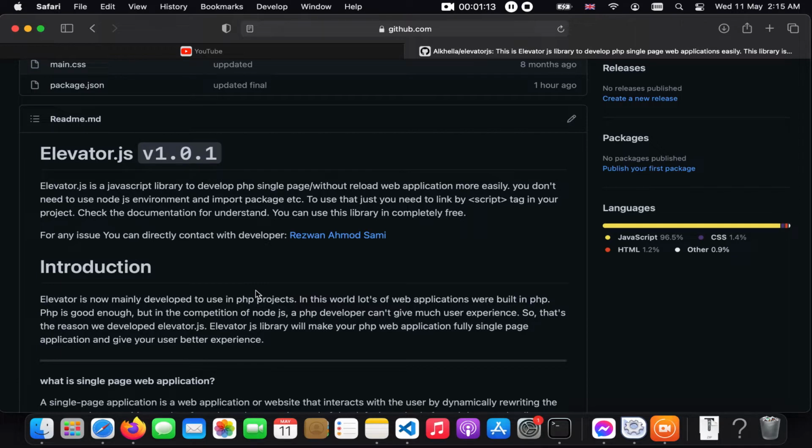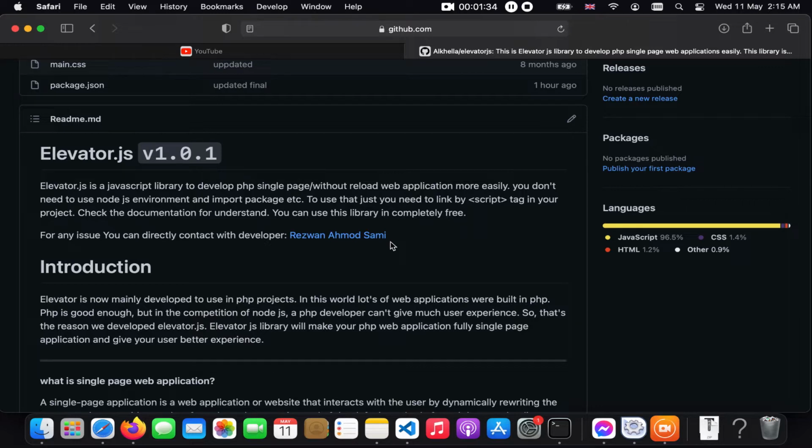You can use it with raw HTML and CSS, and also raw PHP. In a raw PHP project, you can use elevator.js easily.